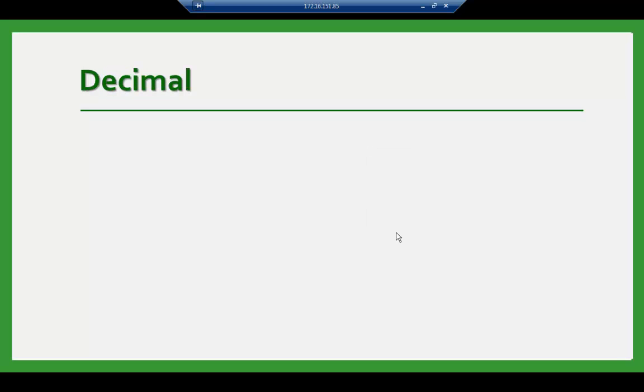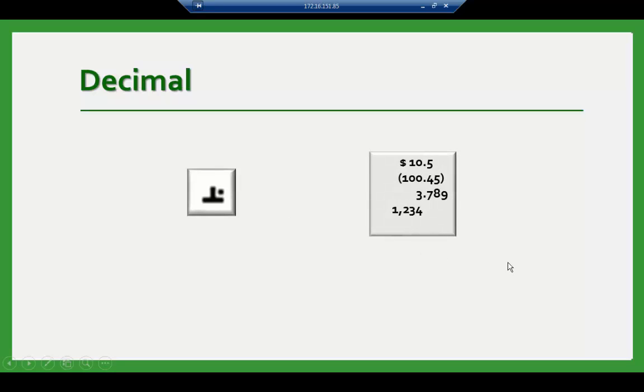The fourth type of tab is a decimal tab. Using a decimal tab, you can align numeric characters based on the decimal point. The decimal tab symbol looks like this, much like the center tab symbol, except it has the dot here, which could indicate a decimal point. It's most commonly used to align numbers, and you can see that here these numbers are aligned by the decimal place, and a whole number has an implied decimal place to the right of the ones. In addition, you can use a decimal tab to line up exact times, like 1:25 or 12:25.